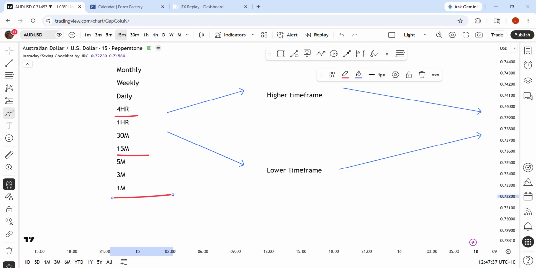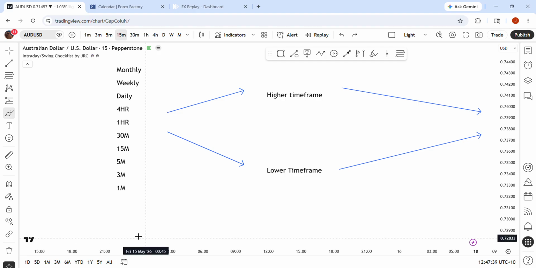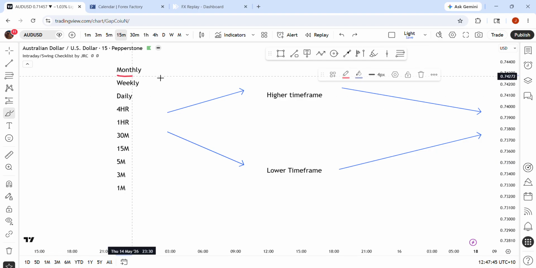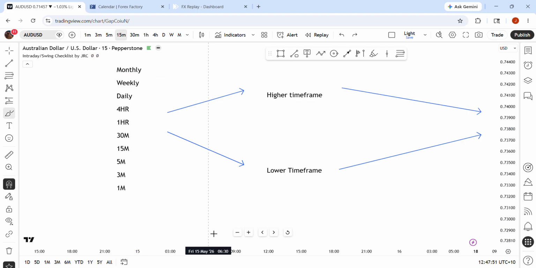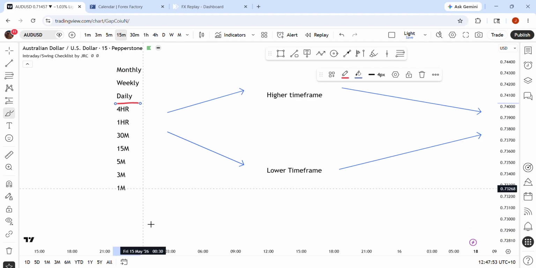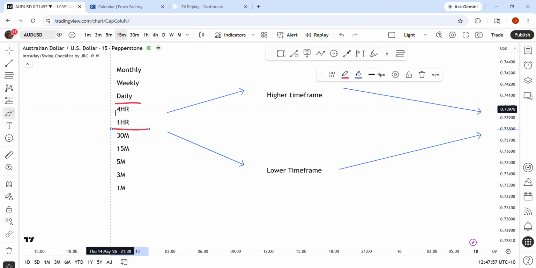That's where swing trading becomes meaningless, looking at the lower time frames such as 1 minute, 3 minute, and 5 minute. But some swing traders might actually like to use the monthly, and maybe the daily, and maybe the 1 hour, right? Or they might only use 2 time frames like me and just focus on the daily and the 1 hour, because it becomes easy to understand. So that's my perspective about multi-time frame analysis, and you just have to pick what fits you.